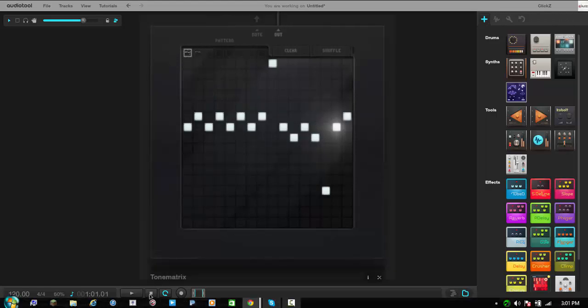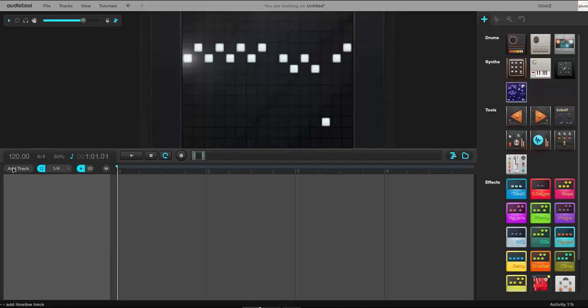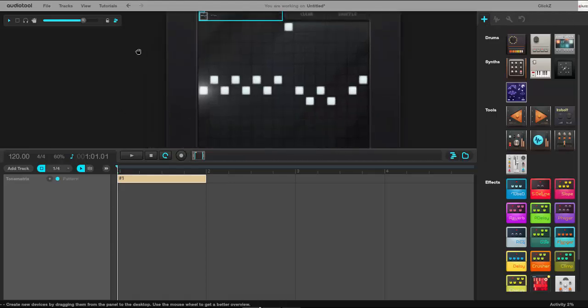Alright, so basically when you press play, all you're going to get is the first pattern. And what you want to wonder is, how does it stop? Well, that's where this timeline comes into play. You're going to press add track, and you're going to click on pattern track. When you double click, it'll create a little bar. As you place the bar down, you'll notice it says number 1, and that stands for this pattern. Now when you press play, it will only play once because it's 1 bar long and it ends right there. So play.